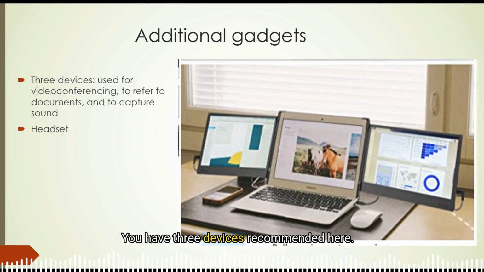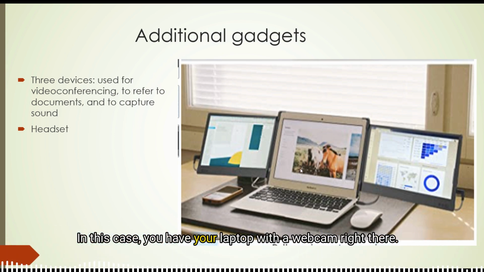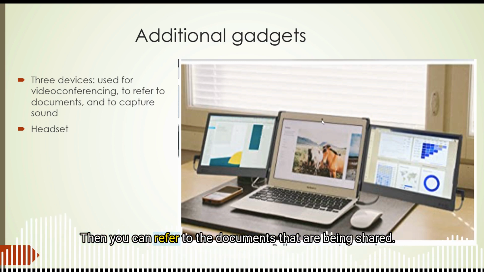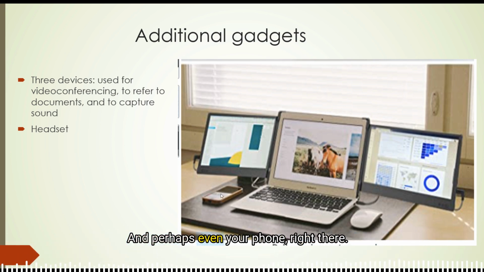You have 3 devices recommended here. So you have something that is used for video conferencing. In this case, you have your laptop with a webcam right there. Then you can refer to the documents that are being shared. And then you have a device to capture sound right there, and perhaps even your phone right there.